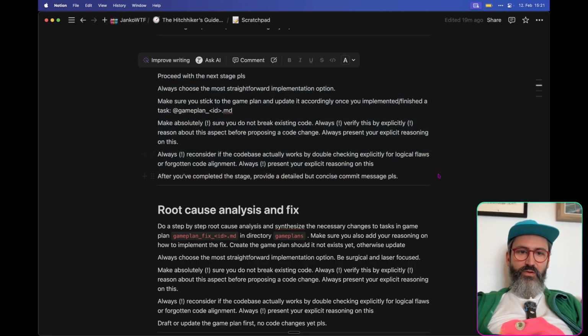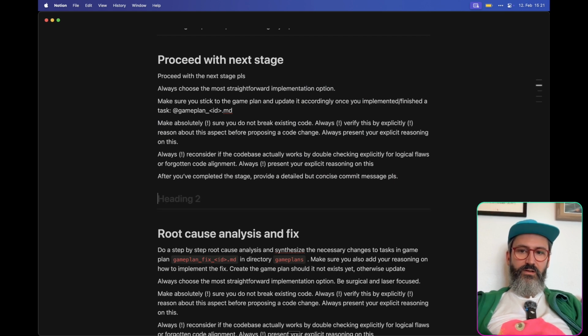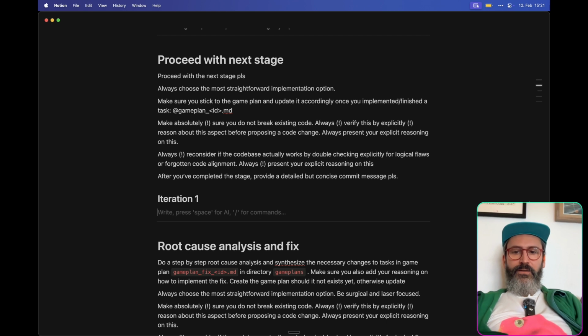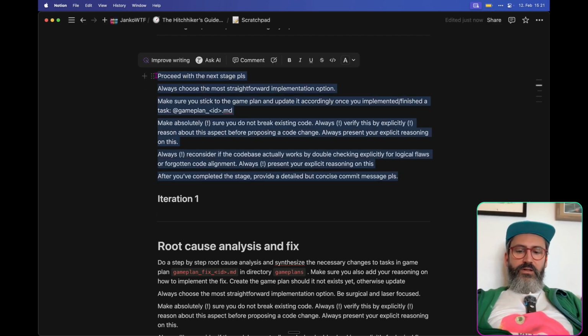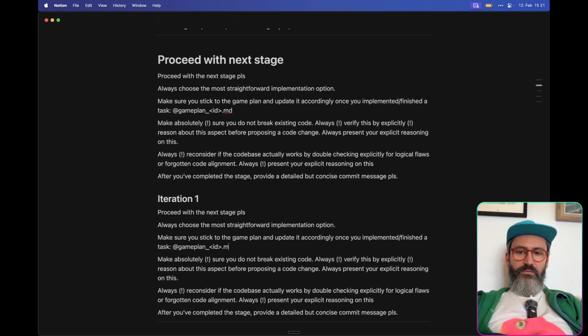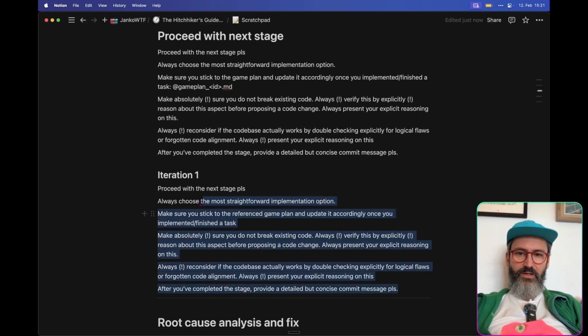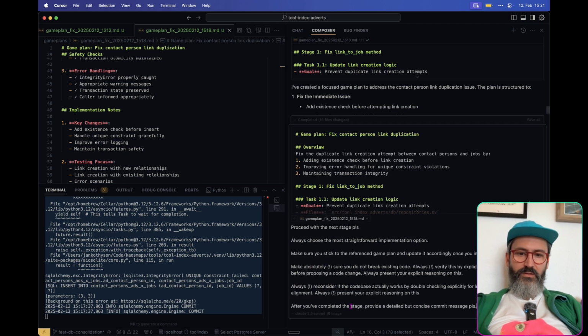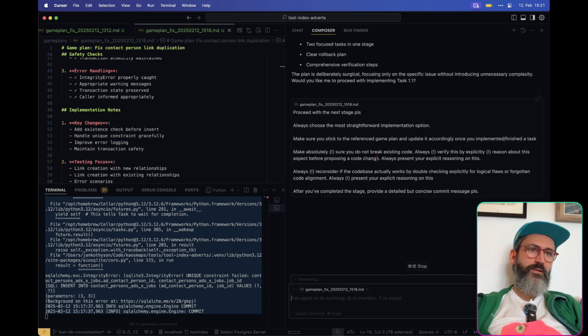I reference it before, and I do a little iteration of not referencing the actual code file or the actual markdown file in the prompt, but to say here, make sure you stick to the referenced game plan, right, and the rest can stay the same. So off we go with this prompt template.